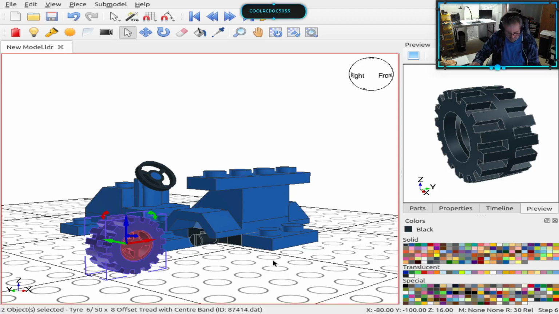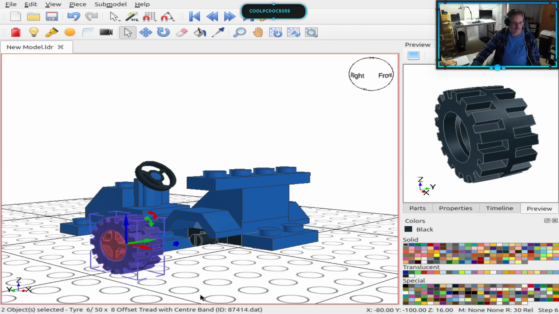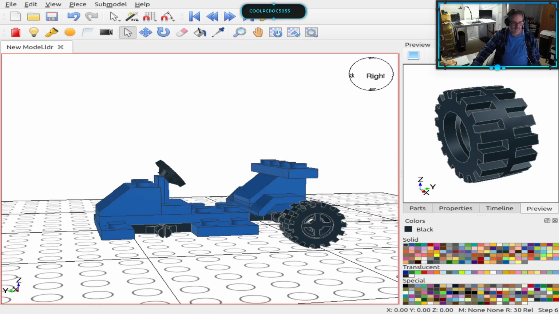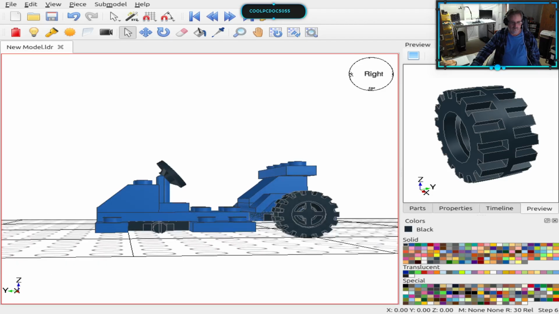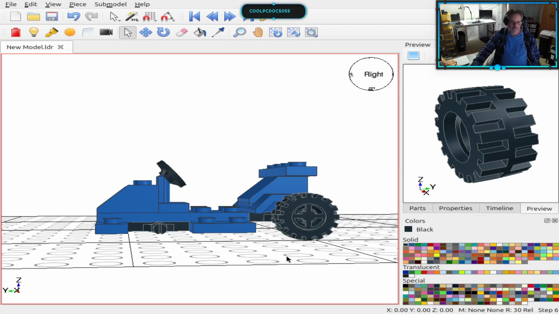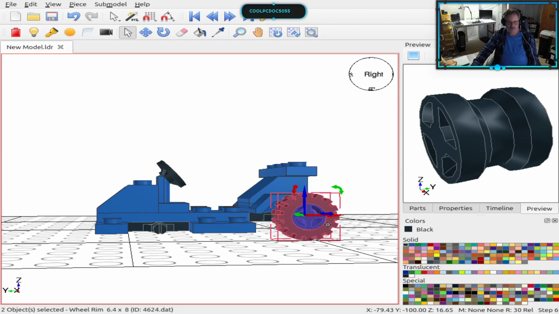And we're going to Shift and rotate. Shift and Control to grab both of them.